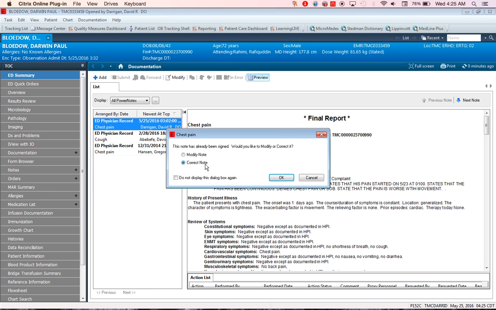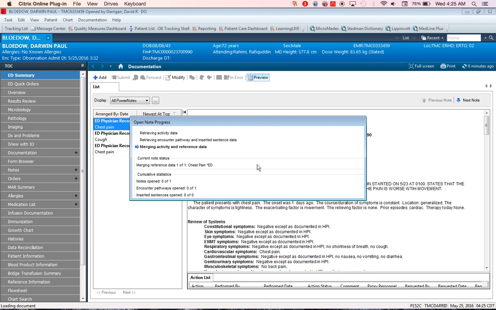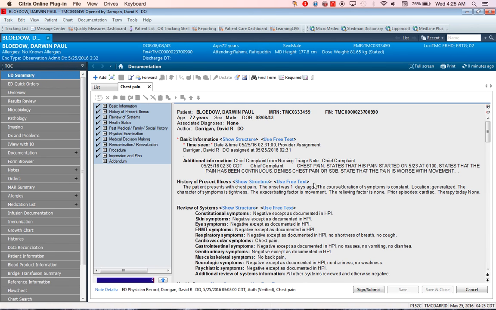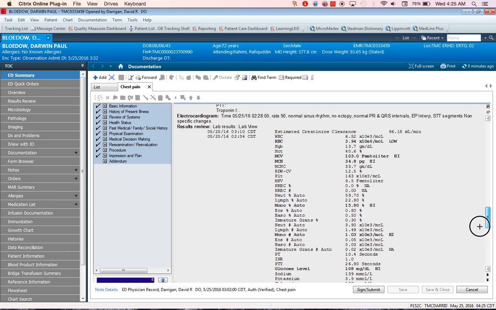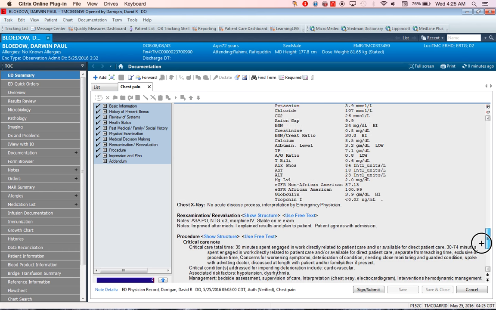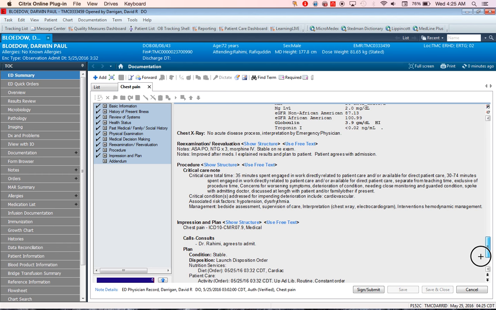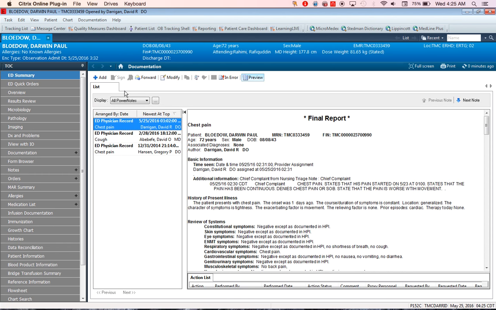And you always want to hit correct note. Modifying notes is going to leave a little section at the bottom where you can make just like a one sentence addendum. But if you correct note, it's just going to let you back in your note, and you can change whatever you need. And then it'll timestamp at the bottom that you went in the note. So I'm going to cancel out of this.